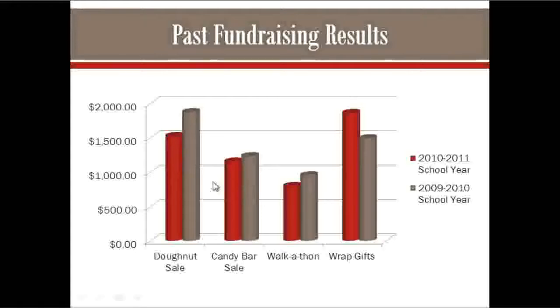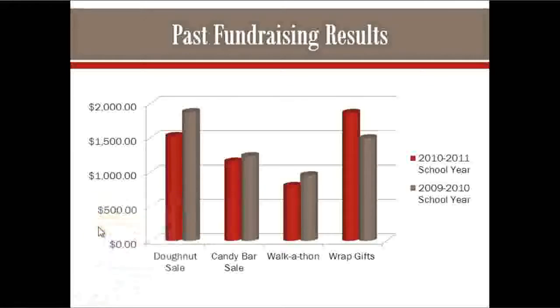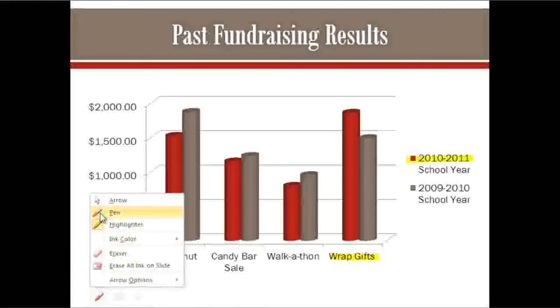How do they work? Just click to open the menu here, and you can change your mouse pointer to a pen or a highlighter to draw attention to items on your slides. For instance, during the 2010 to 2011 school year, gift wrapping was the most successful fundraiser, earning nearly $2,000. See how it works? Let's try the pen tool.